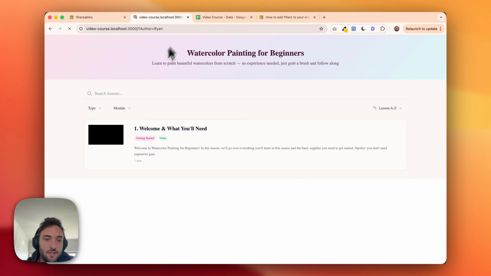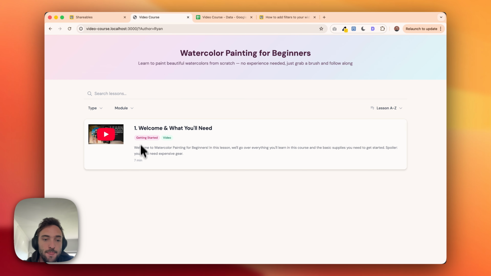So once I've done this, as you can see, the filter doesn't appear anymore. Ryan doesn't appear under here, but we've actually already pre-filtered it by Ryan. And so that way you can now showcase content without highlighting how you're filtering it and make it really easy to show different people different things. This is really great to get more out of your widgets and more out of your filters as well.